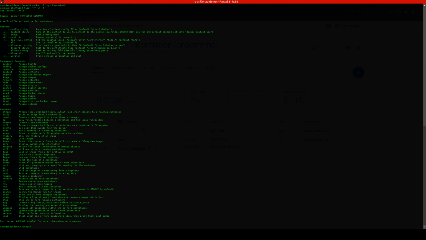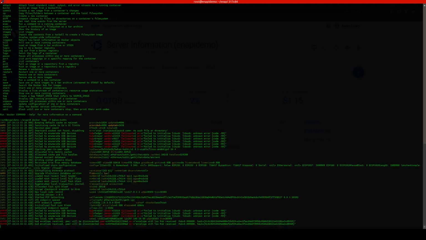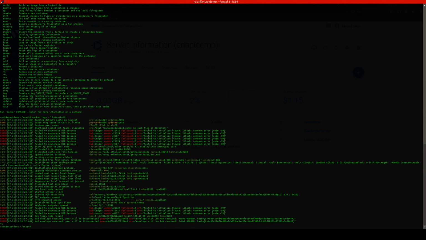And here we go. So look what happened. Oh, oops. Put the flag in the wrong spot, my bad. But here we are, and it's getting ready to sync our Kadi node. So I just wanted to show you guys a little bit how this is going and how this had it all set up.